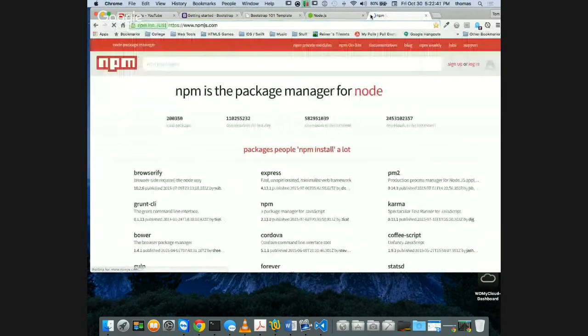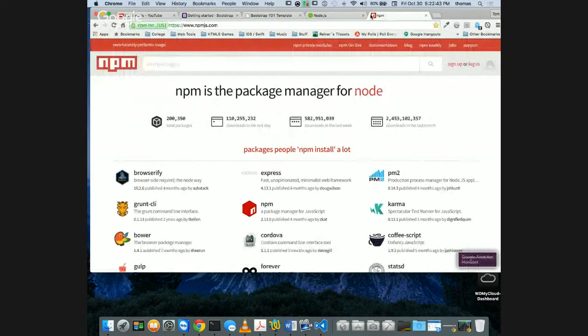Okay, so once you have Node, it comes with something called npm. npm is the Node package manager. It's equivalent to NuGet for Visual Studio. Remember NuGet, we go in and install things from NuGet? Well, npm is the equivalent of that. At one time, npm and Node were emerging technologies. I think one winter we did it together. Not anymore. Node has become more of a mainstream thing now.